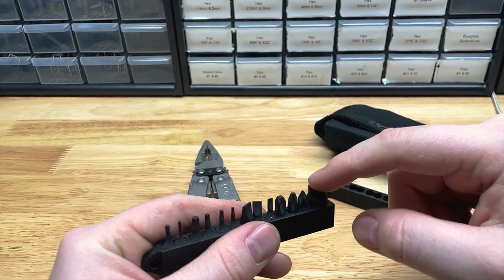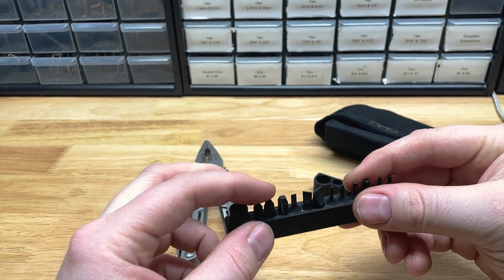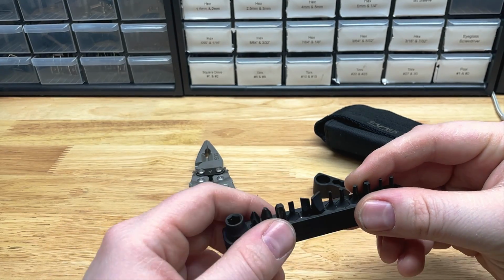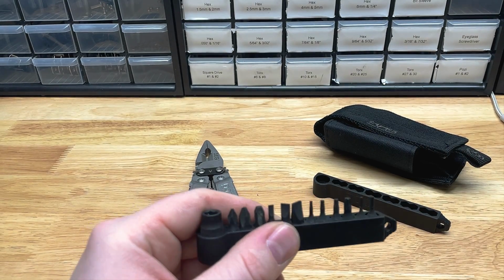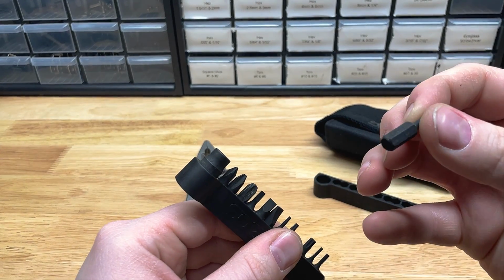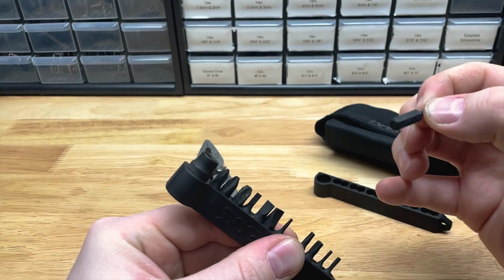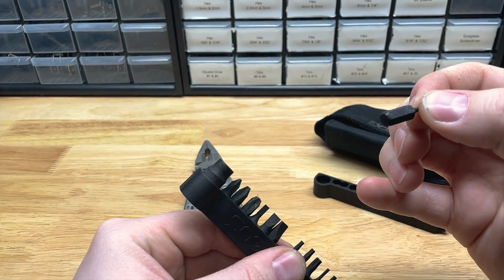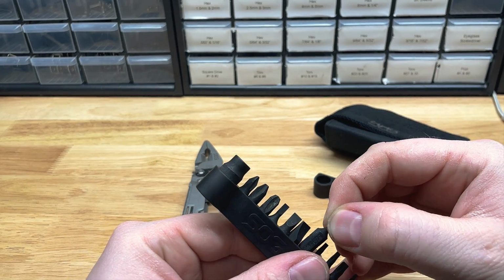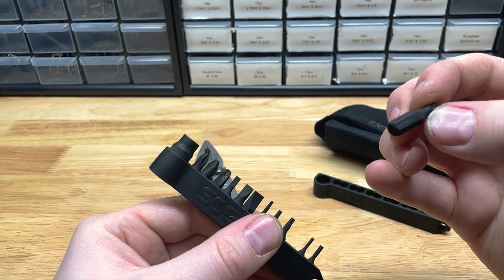And then you can put any of these bits into it. They're all black oxide. You've got Phillips 1, 2, and 3, small, medium, and large flat. Selection of 4 Torx bits. See if any of these are a T9. I need a T9. No, that's a 10, and this is an 8. I'm guessing it's a 6, 8, 10, and 15. Yep, 6, 8, 10. And the last one is a 20.